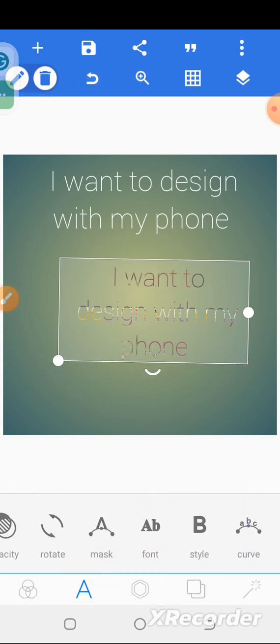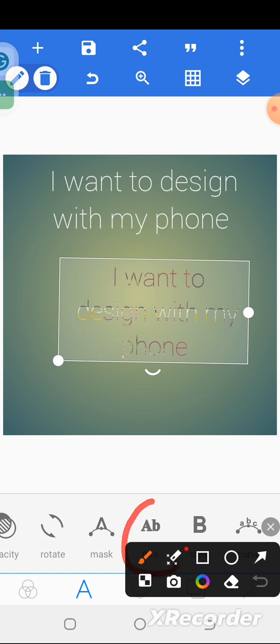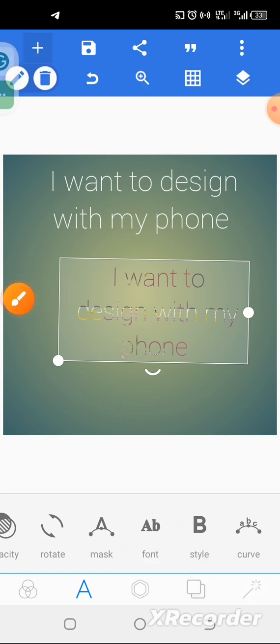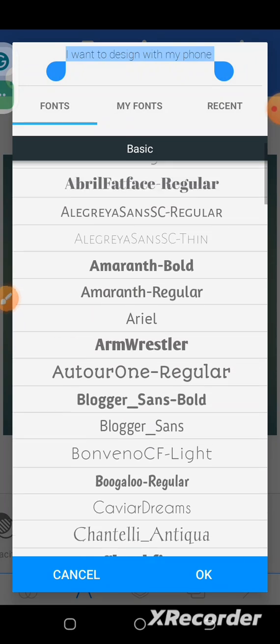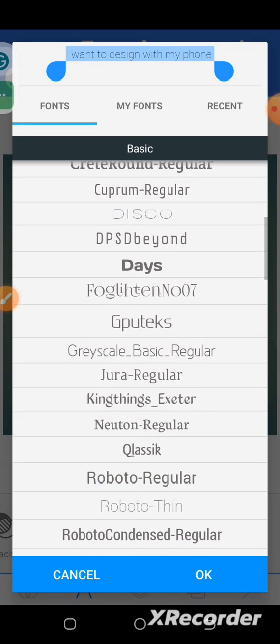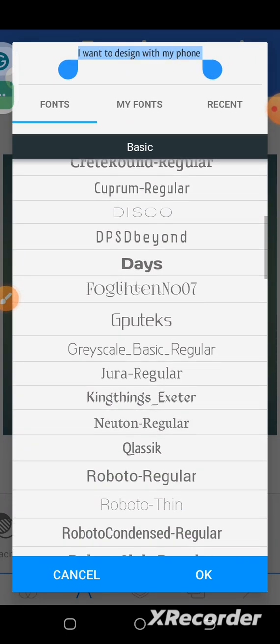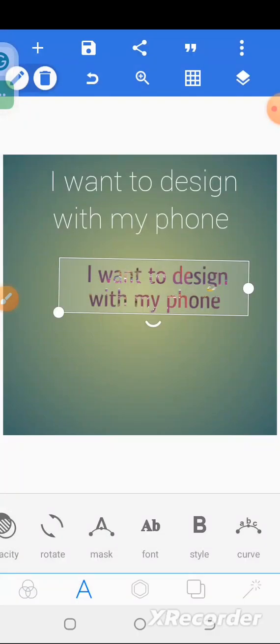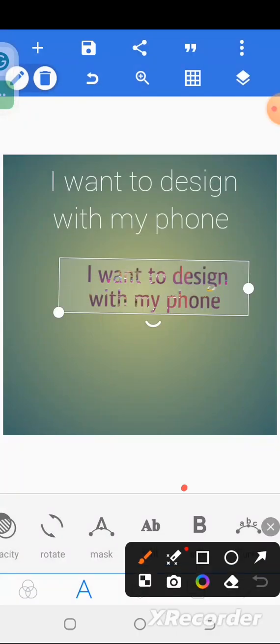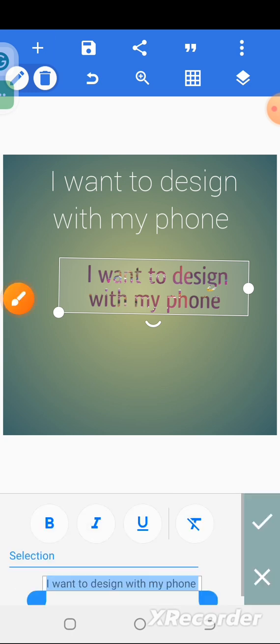So the next one is about fonts, how you want your text to be written. When you click on it, there are different fonts. When you click on any of them, you can just click OK. Then this one is about style, that is where you bold, where you italicize, and you can underline.